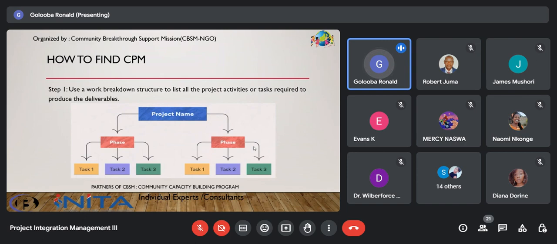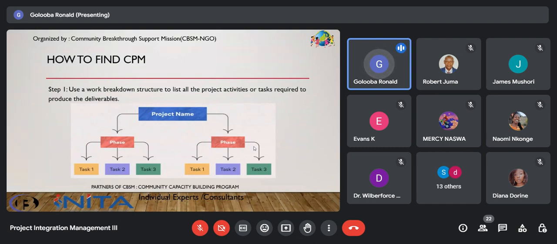You have a project, and you have different phases. At inception, you have different activities or tasks that you undertake, and also during planning, you have different tasks or activities, and these tasks are properly stipulated and defined within the work breakdown structure.